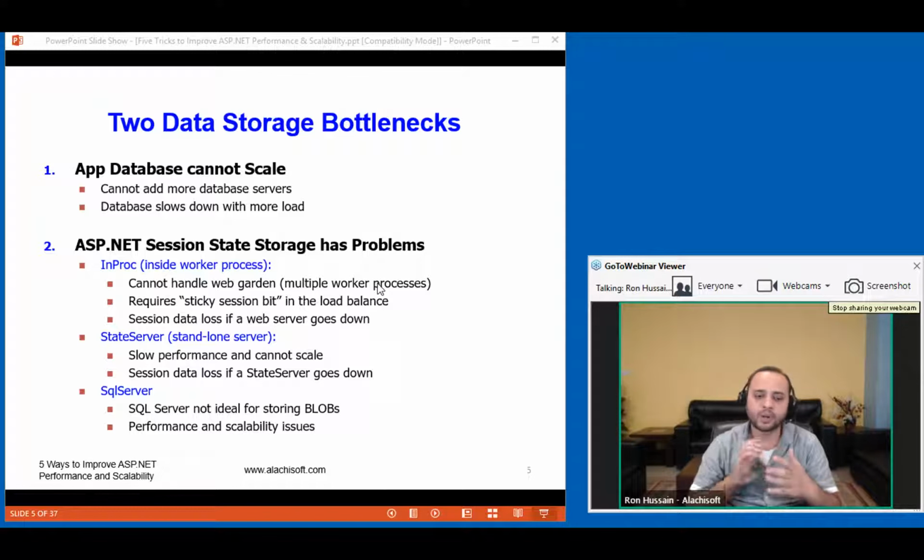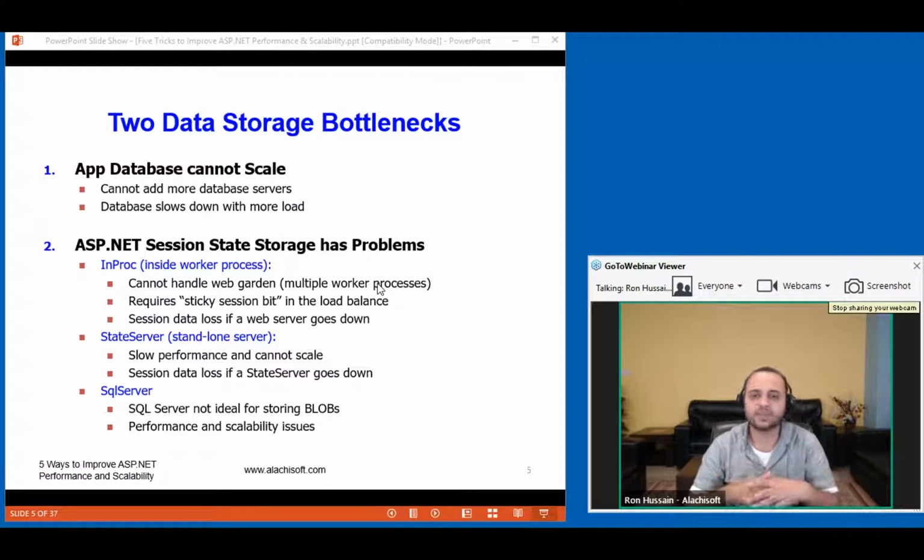But the problem with this is that it's not scalable. It's single source. You can scale up on that server, but scaling out is not an option. It's always going to be a single server, one service hosting all your session data, and that is going to manage all the request load as well. If your request load grows, there are no options to add more resources, so it's not going to scale out in comparison.